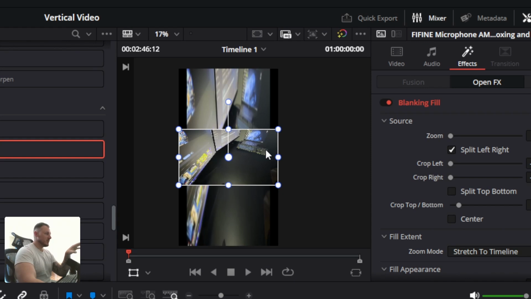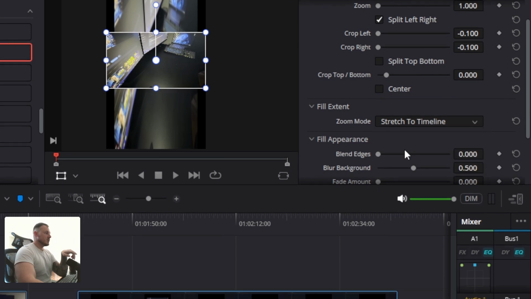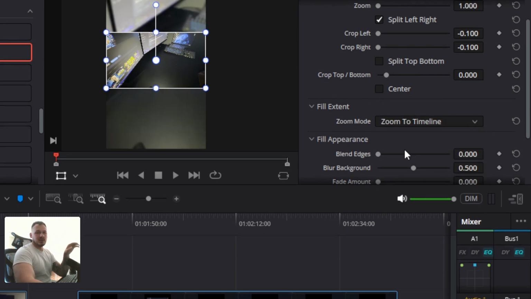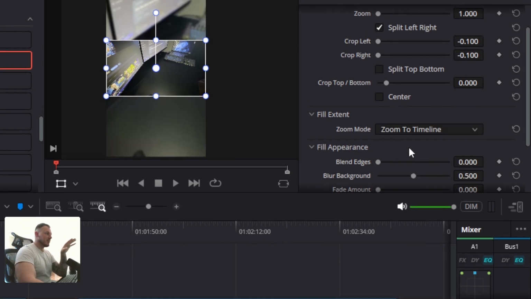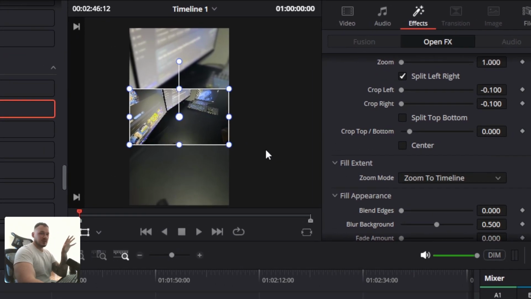This will make the edges of your video match the frame. Now we want to select the zoom to timeline, and as you can see, the clip already looks better. We got rid of the black screen and we have something nicer to look at.